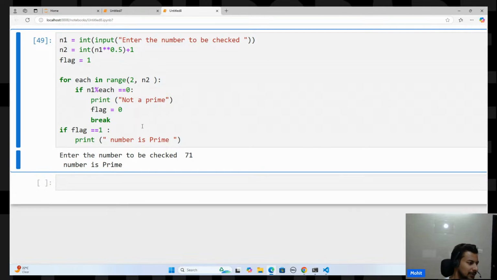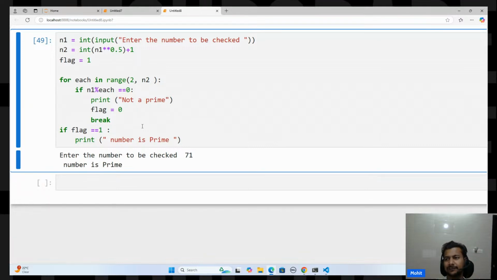Okay, Gaurav is saying that logic. Nabil is saying multiple prime numbers. Multiple prime numbers means if you give a series, then apply a for loop over it. Apply a for loop on the entire code.